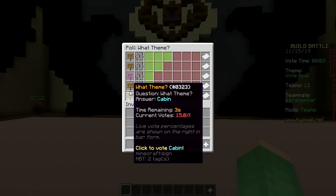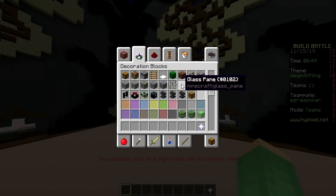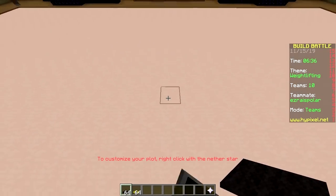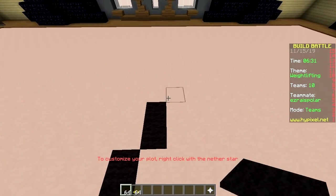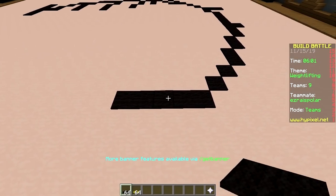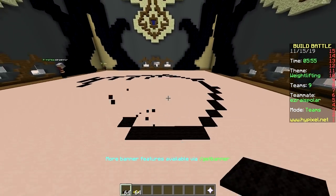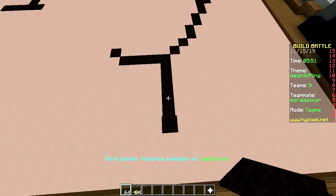No weight lifting. So grab the carpet — grab it. Okay, and now we build a hand. This is basically pixel art. Oh, you just found out — trolled, double-boned! Well, technically you could not do a pixel art because you can actually place carpets on top of each other, so technically you could make a 3D build. Yeah, technically. Due to technical difficulties, we are not going to do that.